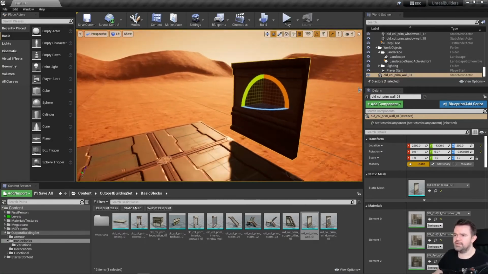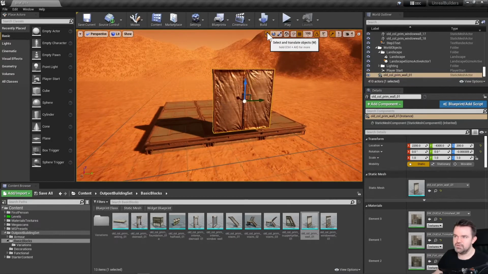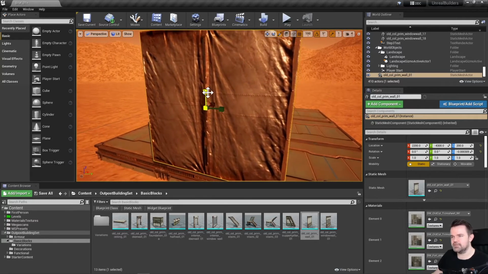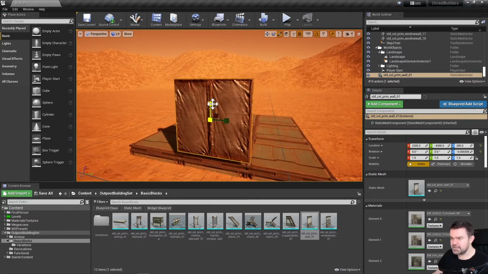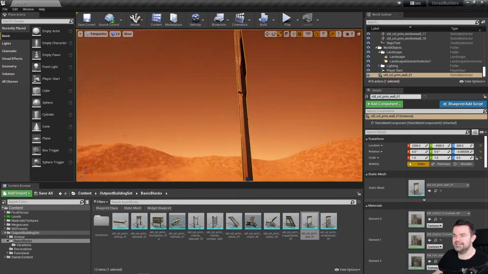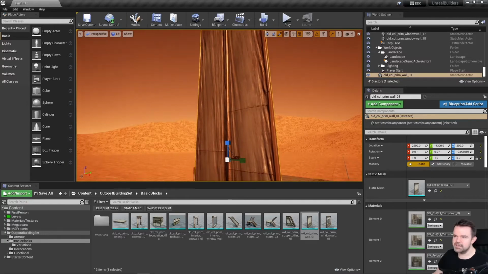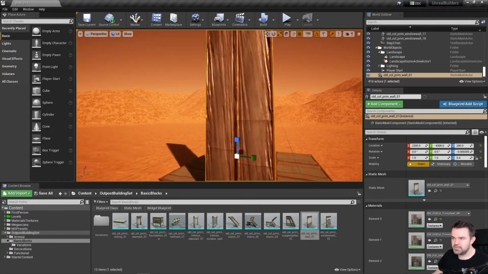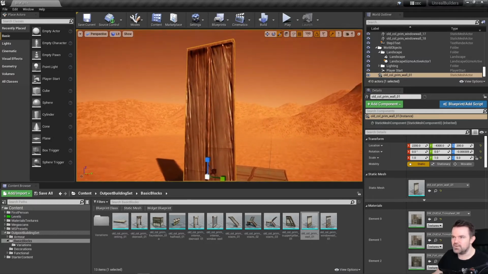And then the final thing that we're going to have a little look at is scale. So we had our movement, we had our rotation, and then scale gives us a gizmo that looks like this. Instead of arrows on the end, we've got the squares on the end. And what this allows us to do is to kind of stretch out an actor. So if I was to drag on the blue, you see I'm just making it really tall now. Now you're immediately noticing a problem with this. Scaling actors isn't something you should do without caution, because this has stretched the texture on this static mesh and it now looks a little bit wrong.